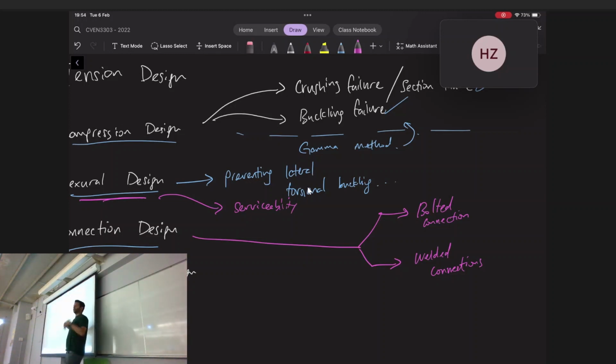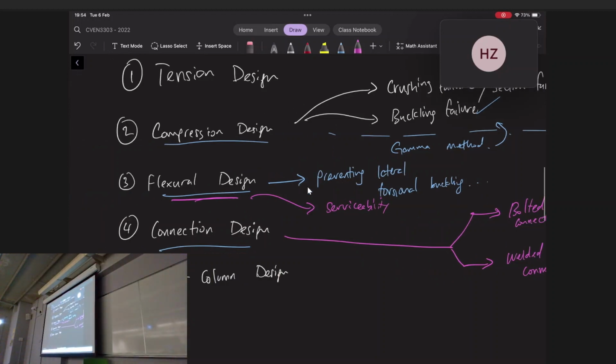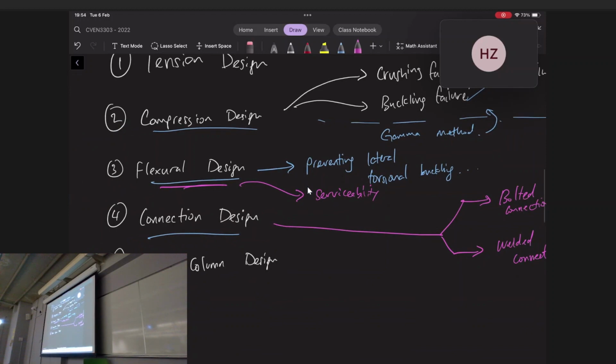Okay, and it'll go through different types of welds. The formula changes a little bit. You know, if you're using a 41 MPa weld or a 48 MPa weld, it changes depending on what type of electrode you're using, what type of welding is used on site, etc. Basically, chuck in a different number into the formula, you get the answer. Okay, that's connection design. The last part, which strings all of this together, is called beam column design.